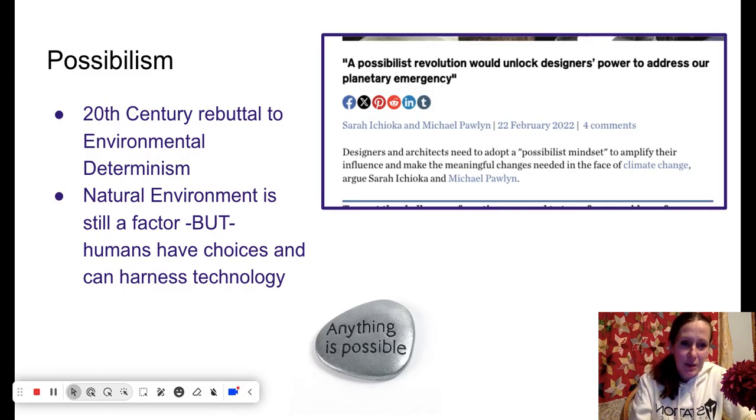So here's another example where it takes that idea of possibilism and applies it to other things, like overcoming climate change. I shouldn't do this after I work out. I'm spent. So saying like, hey, instead of looking at a theory that limits humans, let's look at one that recognizes what people can achieve.